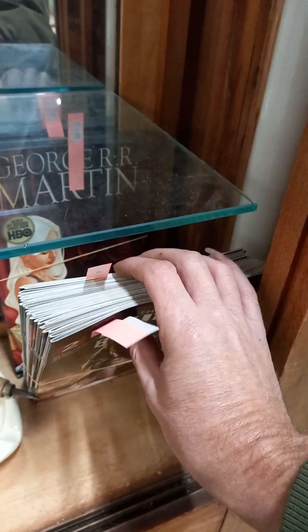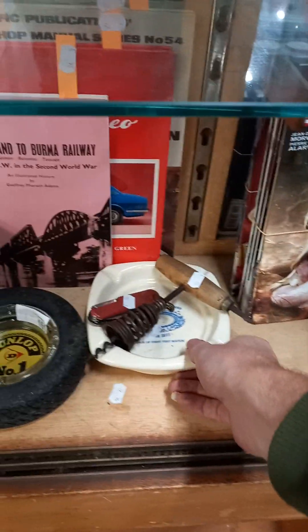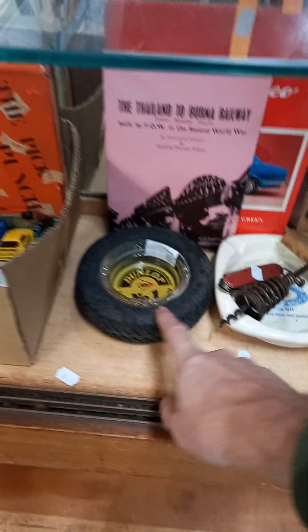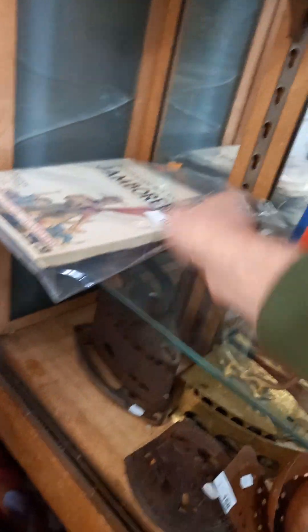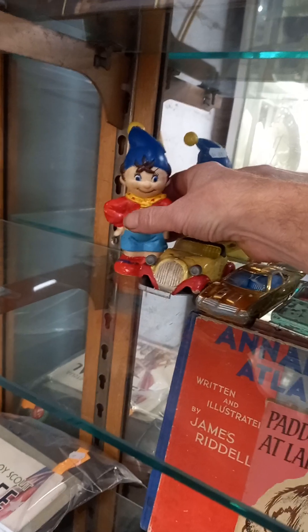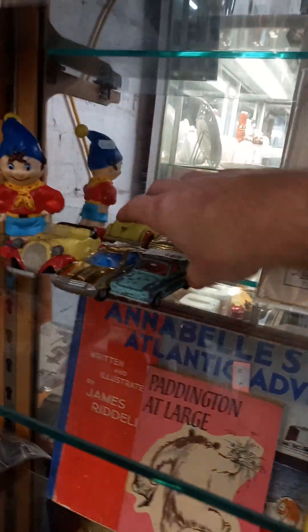Costume jewellery. Cool lot of modern comics - Cimmerian and Game of Thrones. We've got this nice group lot of mixed items: car books, manuals, Dunlop tyre ashtray. Another good lot of Australian ephemera - there's some nice Sydney view books over the back. Noddy, which works - his car and a couple of Dinky toys.